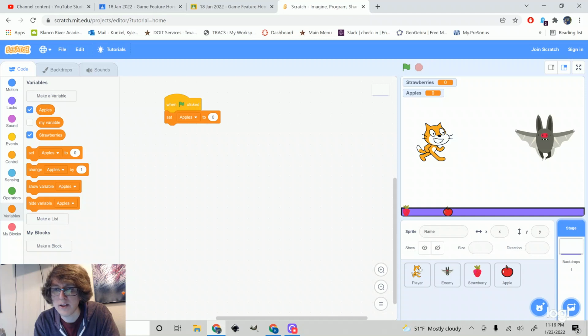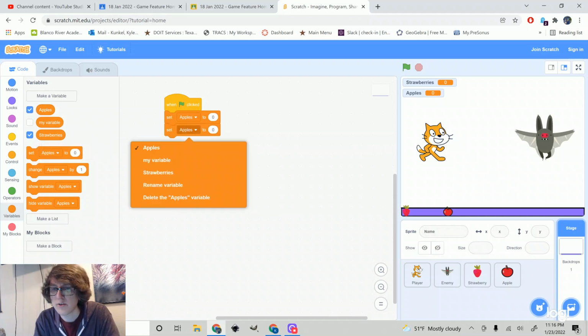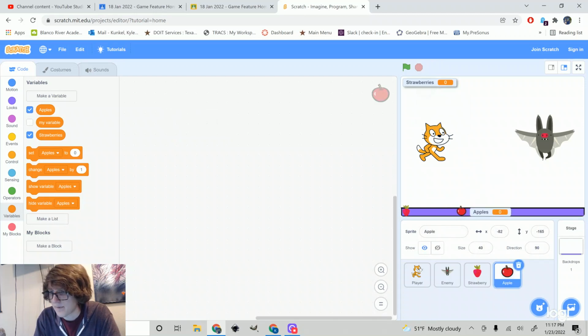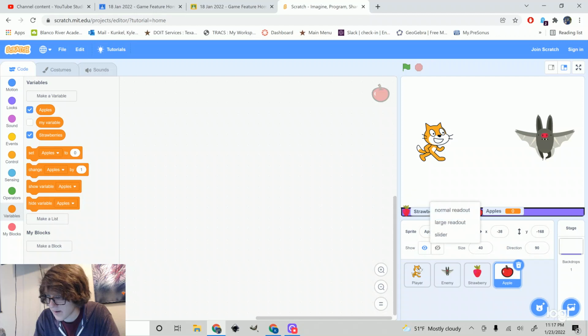Whenever we click the green flag, the player is starting a new game, so we need to set strawberries and apples to 0. And we can go ahead and show them. And here, we can drag these down in this bar down here. So this will be the amount of strawberries and apples.